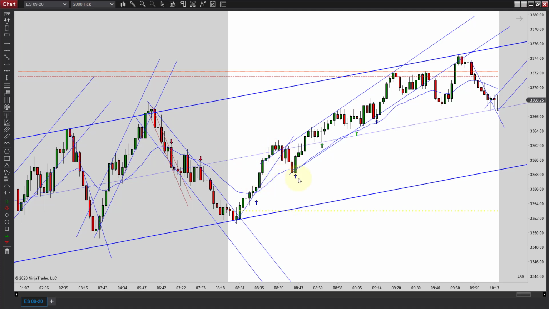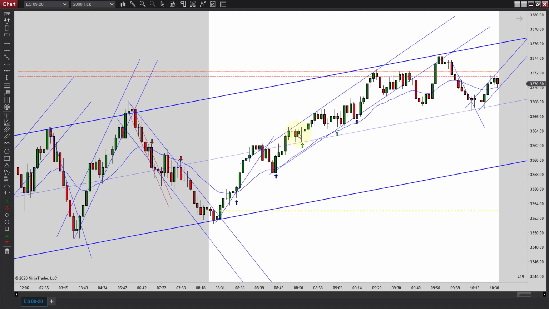Then you get a nice two-legged pullback to the EMA, and you get a nice bullish bar. Just go long there, and there's another quick move up, and then notice how we push back, pull back once, we pull back twice, and that's a failed second entry short. So you can go long there if you so choose. It's not a great setup because it's a little bit congestive. We're not quite back to the EMA, but with that strong leg, you can assume we're going to probably at least get a measured leg up.